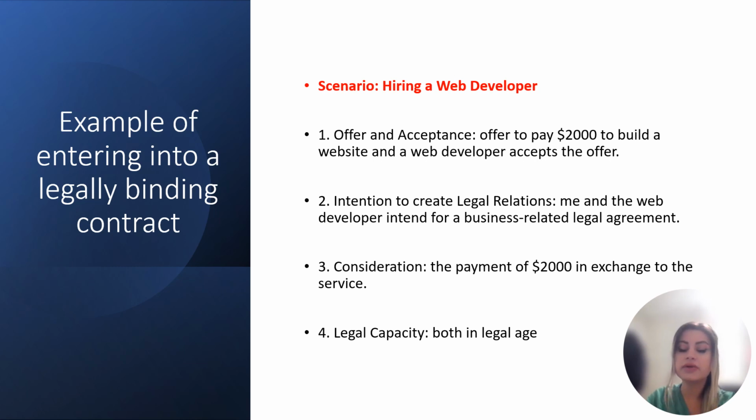And the third requirement would be the consideration. The consideration here is the payment of $2,000 from me to the web developer in exchange for his services in building the website. The last requirement here is, assuming both I and the web developer are of legal age and mentally competent, we both have the legal capacity to enter this contract. These are requirements of a valid legal contract related to the scenario above.